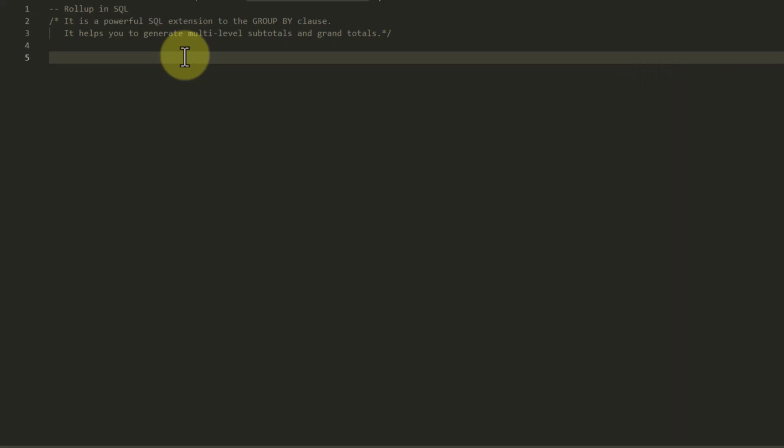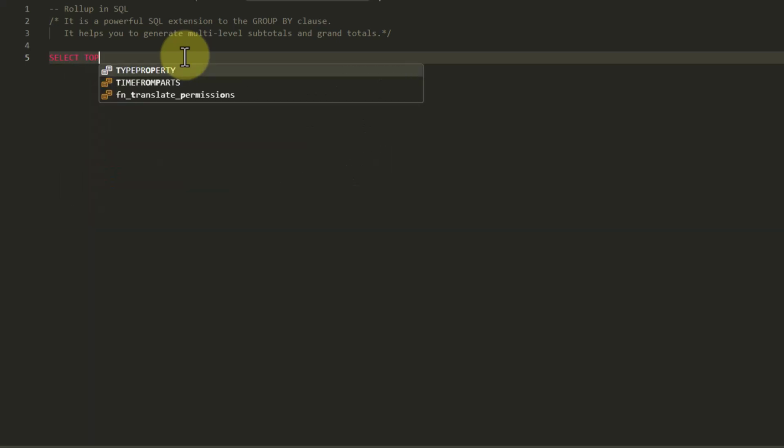Before we proceed further, let's have a look at the dataset we are going to work on. We are going to work on a superstore dataset which contains customer transaction level data such as order ID, order date, customer name, categories, subcategories, sales, profit, discounts, and so on. Let's have a look at our dataset.